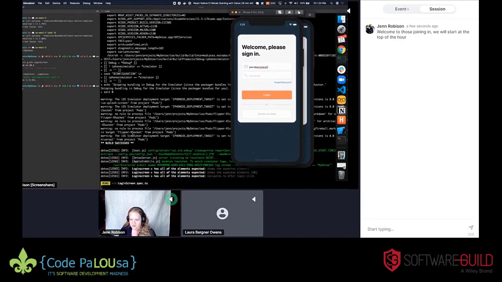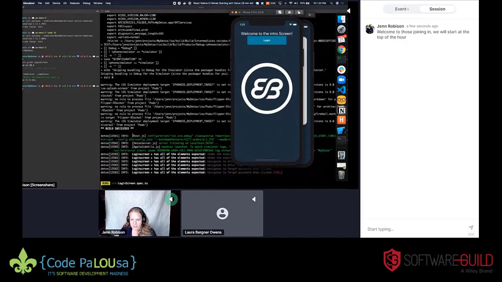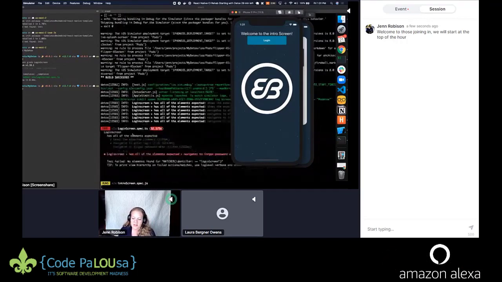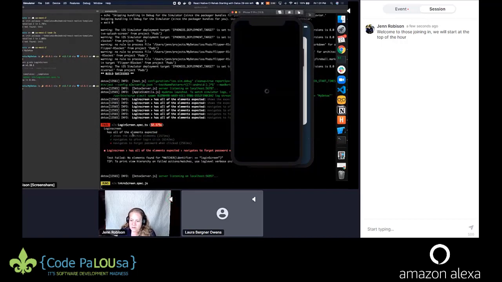One of the things that's a little bit interesting with Detox is it depends what tests run first. It's really hard to actually configure the order in which you want the tests to run. There are ways like Jest has where you can tell it to only run specific tests, but it doesn't always work. All right, so interesting.